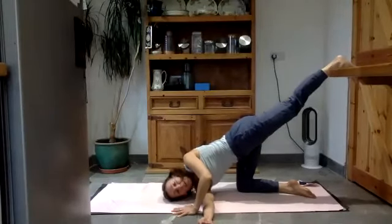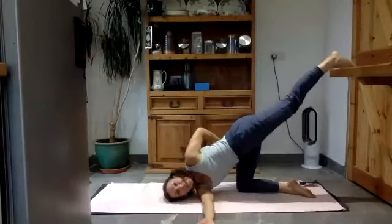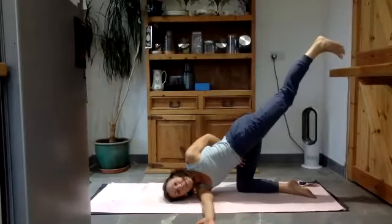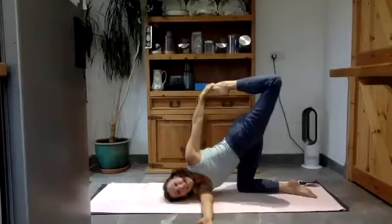Good. Now think about your balance. Push down through the back of that right arm. Come onto your left fingertips. Take the left arm around your back and thread it around your right thigh. Maybe that's enough, or you can bend your leg and you can catch hold of the foot with that left hand, and lift the knee up to the sky. It's another option. And if you fall, don't worry, just go with it.